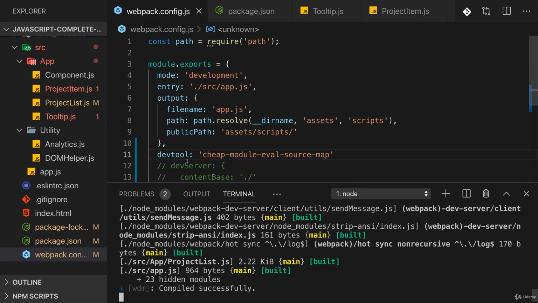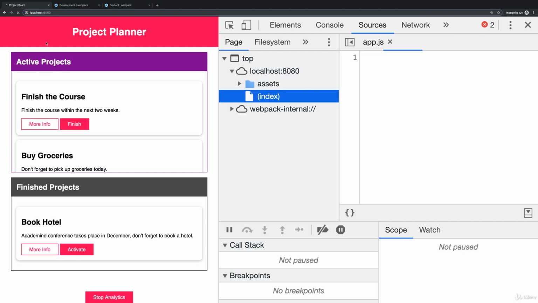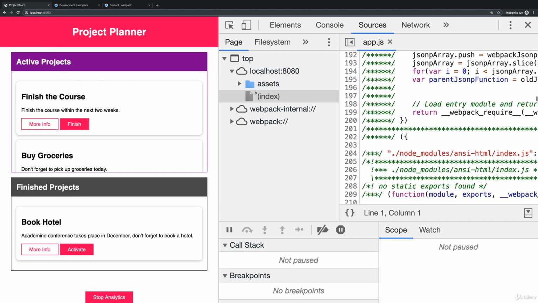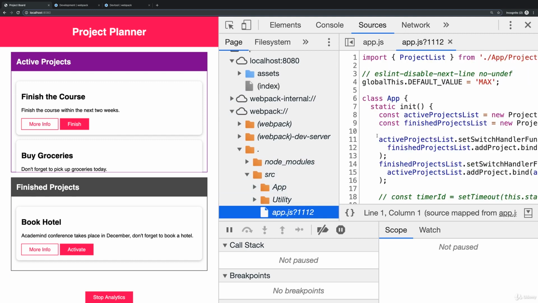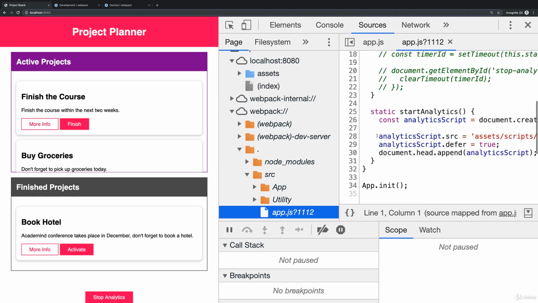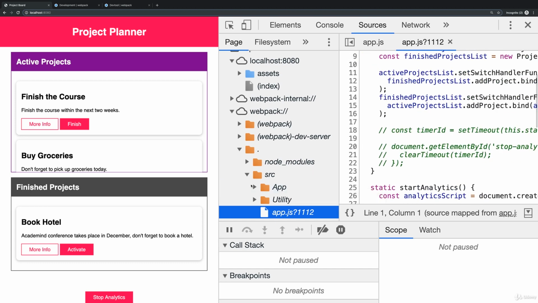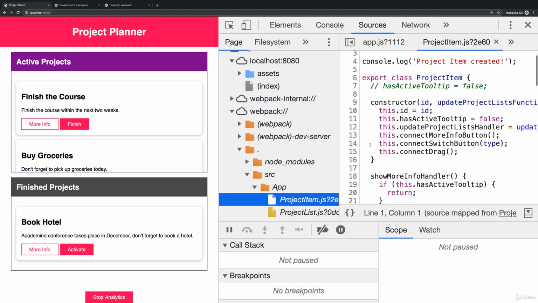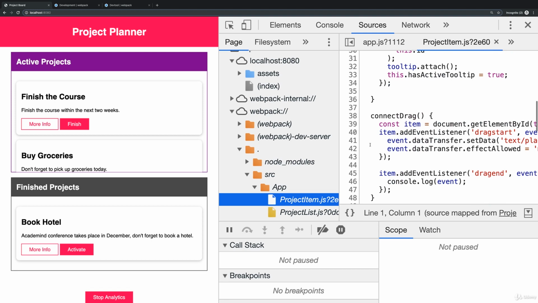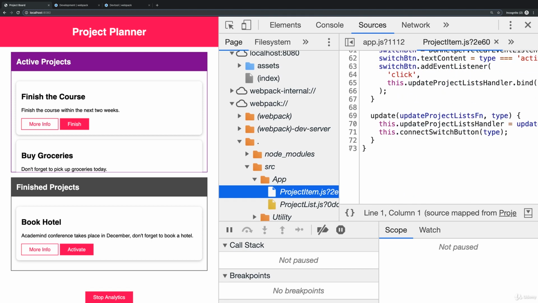And now if we save that, we have to restart our build dev process to take the new configuration file into account. And with that done, if we go back to our project and reload there, you should find that in the Webpack folder, in the dot folder, now in the source folder, you really find your original code here, if you inspect these files, and you can also place breakpoints there.